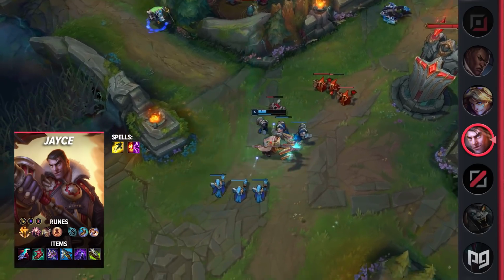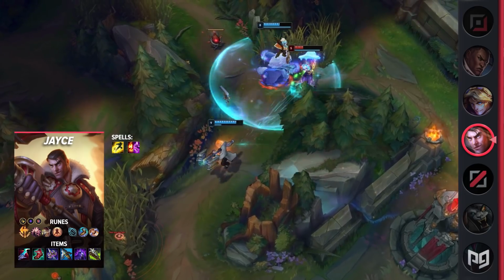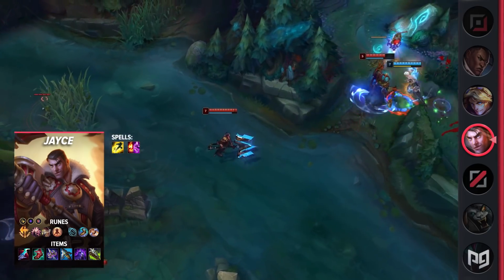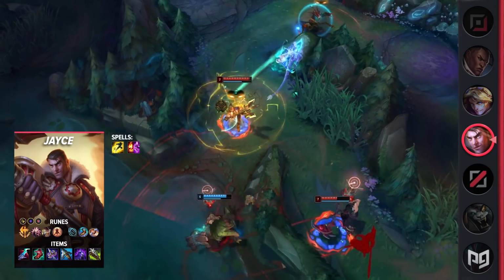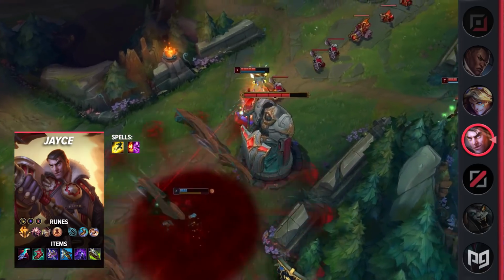For runes, take Conqueror, Presence of Mind, Alacrity, Last Stand, Magical Footwear, and Biscuits Delivery. For stats, take Attack Speed, Adaptive Force, and a situational defensive rune. The items are Eclipse, Ionian Boots of Lucidity, Umbral Glaive, Serylda's Grudge, which I'm still having trouble saying, Edge of Night, and Chempunk Chainsword. Eclipse actually works very well on Jayce.